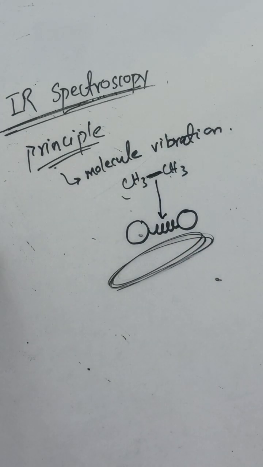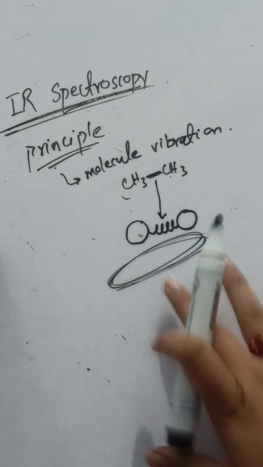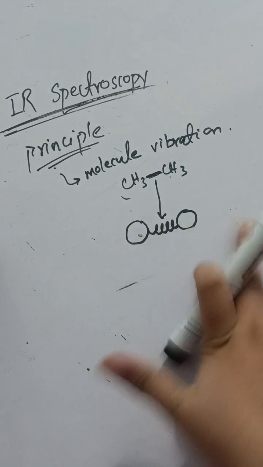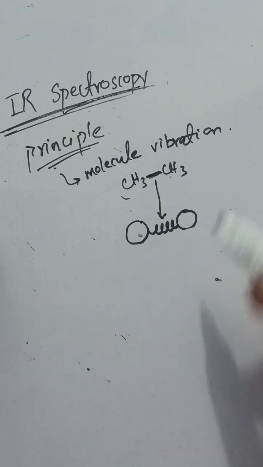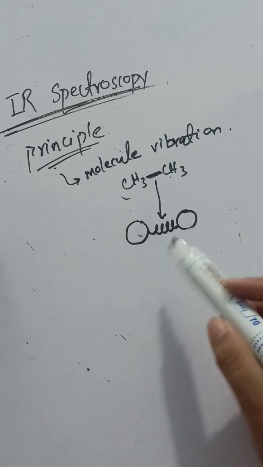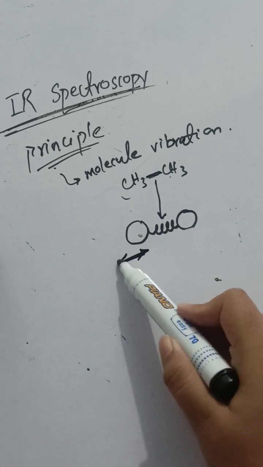When we apply IR frequency and it matches the natural frequency, this bond absorbs the energy and causes a vibrational transition. This is not an energy transmission, this is a vibrational transition, because now your molecules start to vibrate. They will be vibrating with each other. The circular movement is rotational. So now the molecules vibrate like that. This is the vibration, this is the rotation. So now your molecules will vibrate.